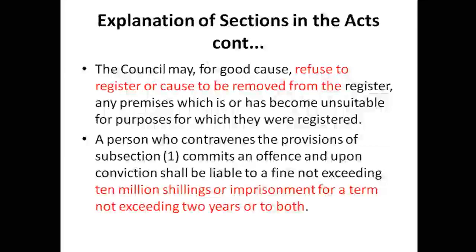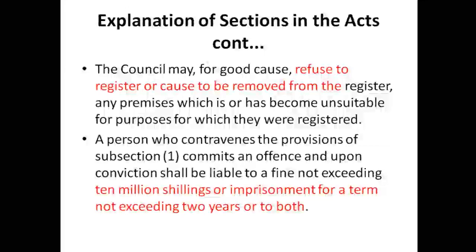Let us continue. The council may for good cause refuse to register or cause to be removed from the register any premises which is or has become unsuitable for the purpose for which they were registered. Kwa hiyo council inaweza kwa nia nzuri tu kukataa kusajili, au kuremove kwenye register jengo lolote ambalo limekuwa unsuitable for the purpose for which they were registered.